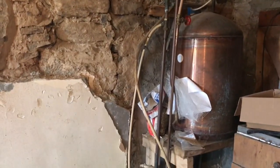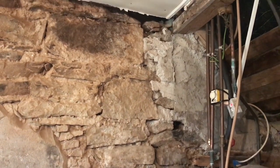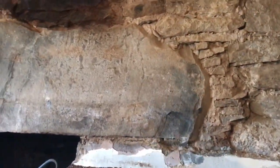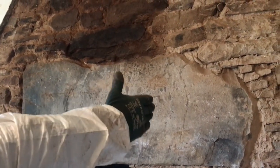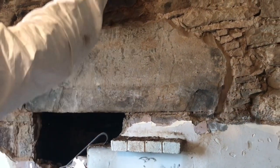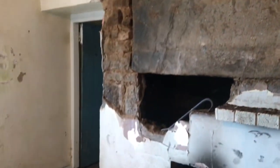Either it's collapsed or been extended. I wonder if it's been extended. Yeah, that is quite messy up there. I wonder if that hole went back. Maybe, yeah. From the lintel onwards, it's gone back because it looks the same the other side. Yeah. And they've put back big rocks that they had, but not as well as whoever built this bit built the first side, because this side.